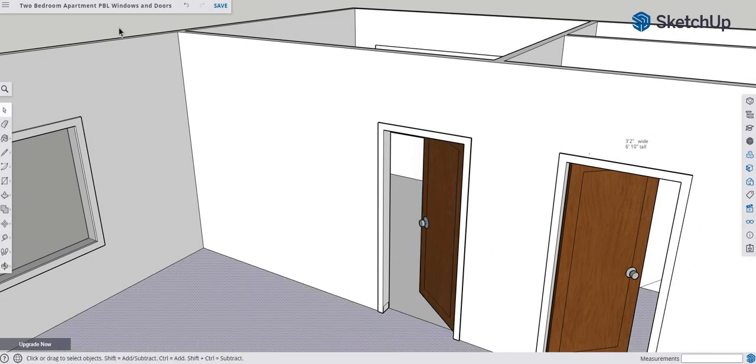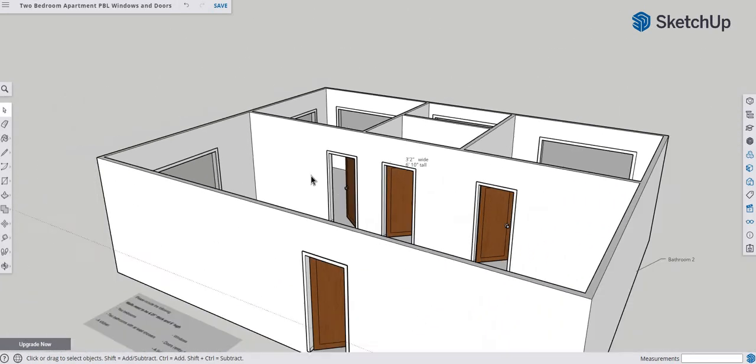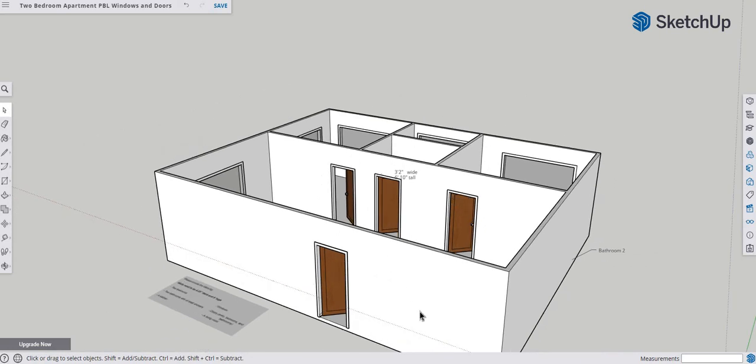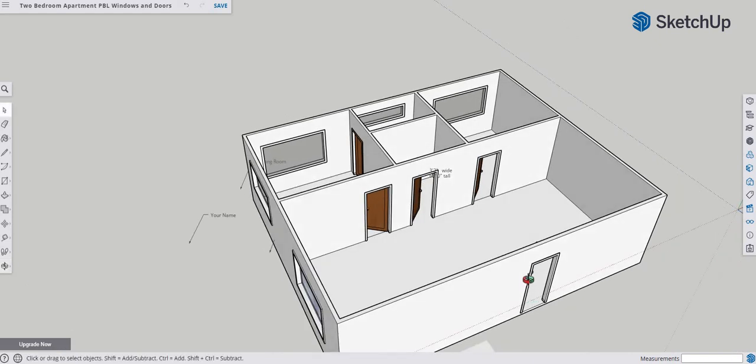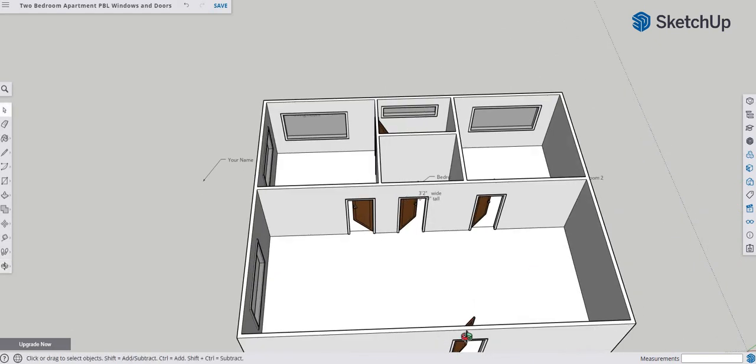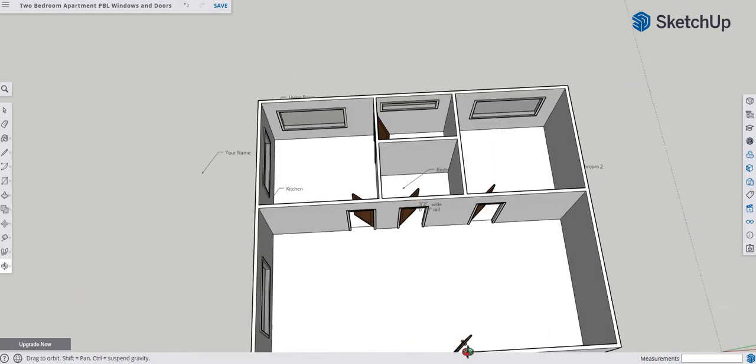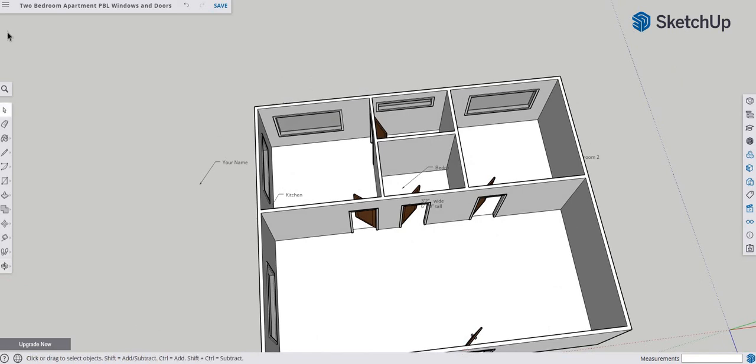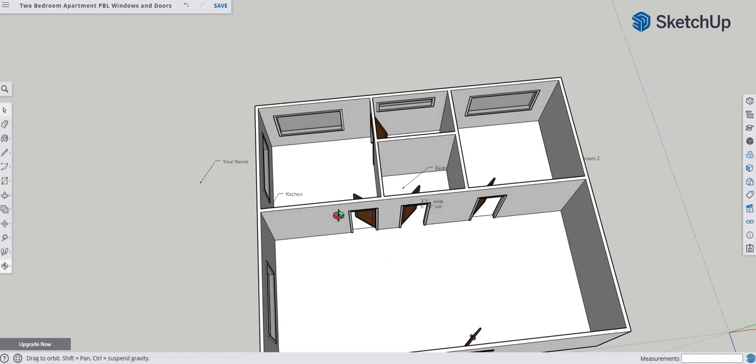Okay, so I'm going to click outside of this so that nothing is selected. There's all my doors, all my windows. If you guys turn this in, I will pass you on this assignment for this particular thing. Okay. The last thing you guys are going to do is throw in, actually, I'll put it in the next video.